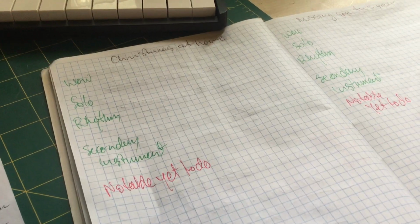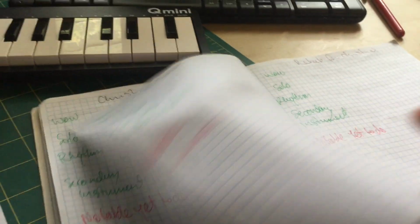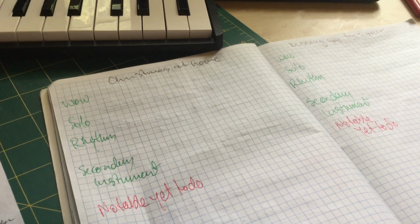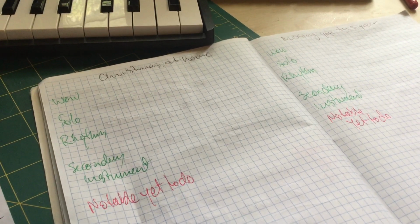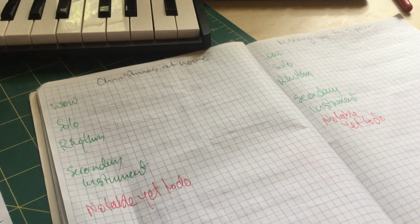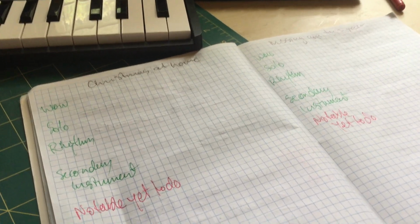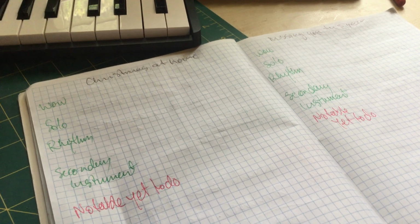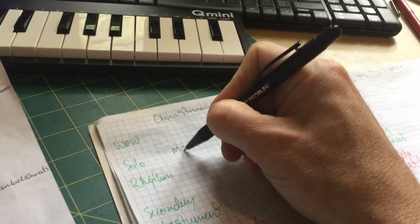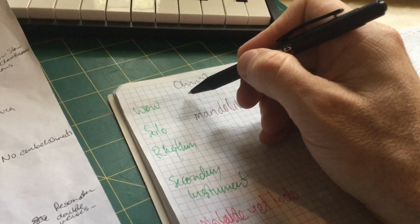Not taking too long, so I'm moving on. Banjo uke or slow claw hammer. Really? Is that my idea? It felt so right, I wondered why I'm going somewhere. I'm making a mistake. What key is that in? I think they're better off having mandolin. We'll save the claw hammer uke for a different song.